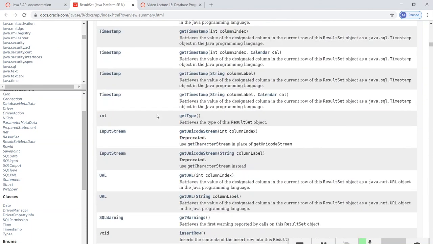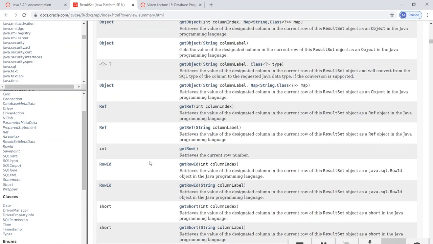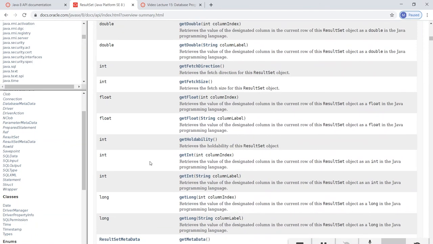And then there's all these get methods, like getString and get numbers of certain types, getFloat, there's a getDouble, and all those kinds of things. So that's how we can actually retrieve the data in certain fields. So when we perform a query or we get a ResultSet, we can operate with that ResultSet.